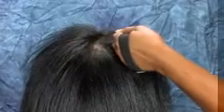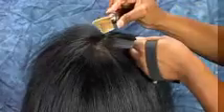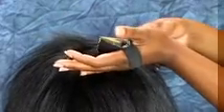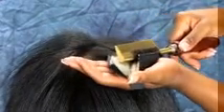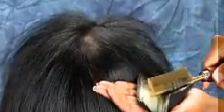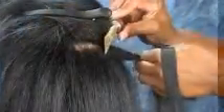The first thing we want to do before using the curling irons is to make sure the hair has been straightened. I am using the smooth back pressing comb, applying the comb to the client's hair, then pressing down to the hand pad and going until the hair has been completely straightened. The hair has already been previously shampooed. Now that the hair has calmed and straightened, we are ready to style it with our golden supreme irons.